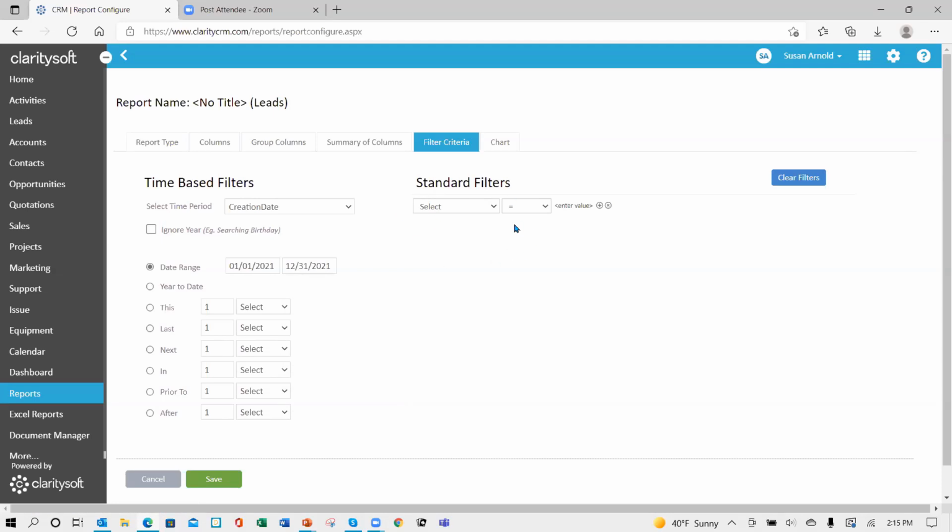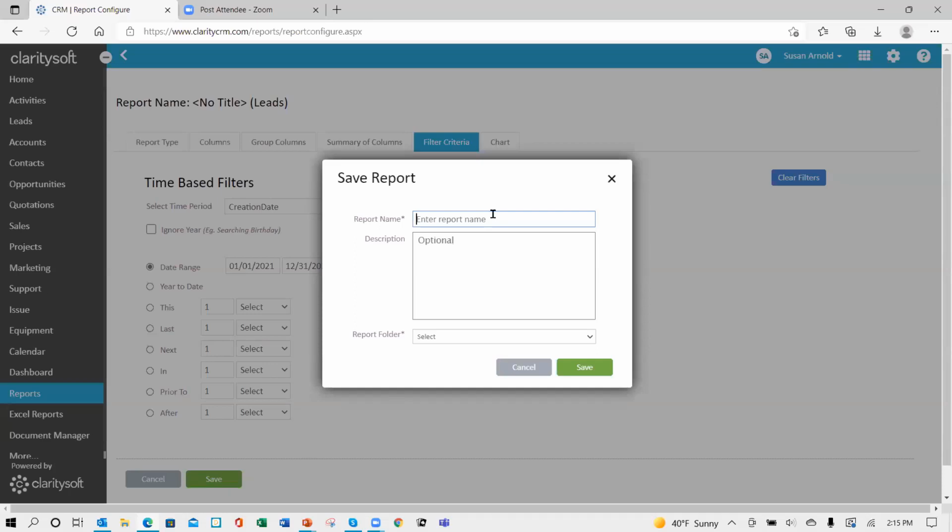We're not putting any other filter on. So this is exactly what we just did in the leads module. Then we come down and we click Save, and we're going to give it a name. Okay. And we'll maybe put in the word new.